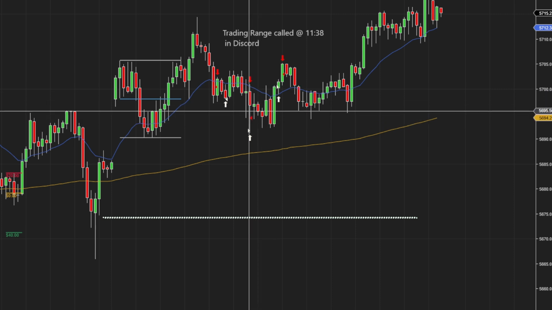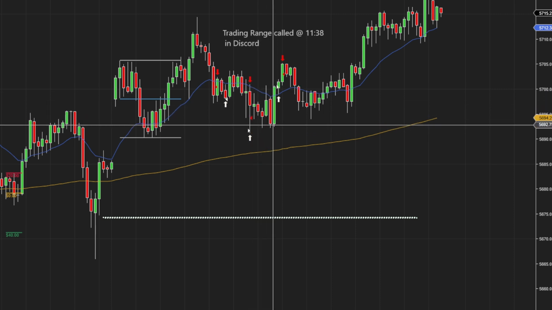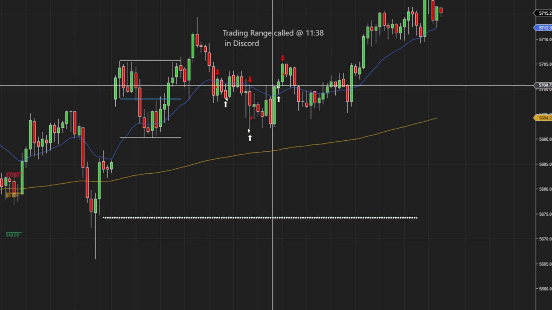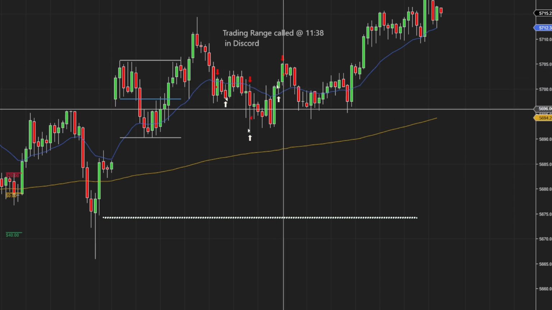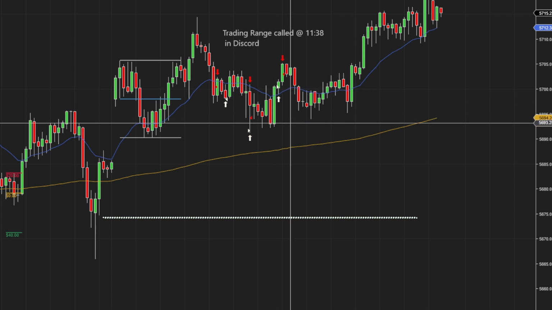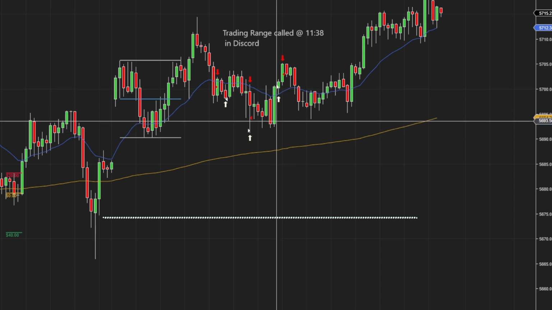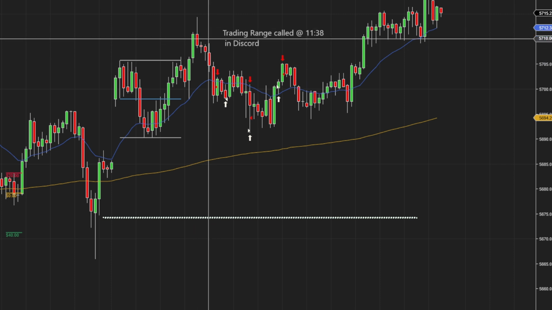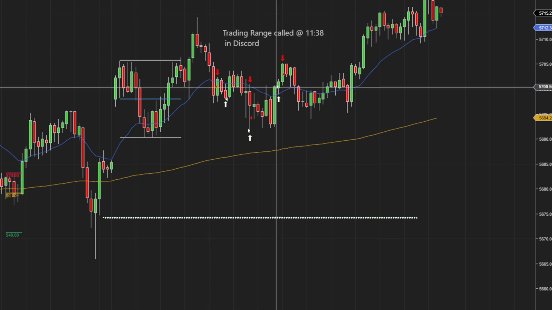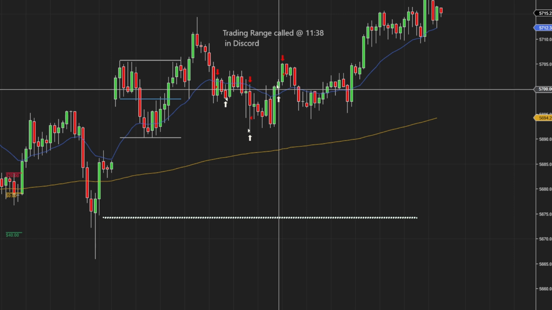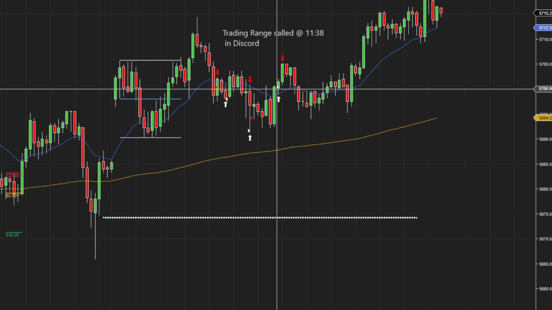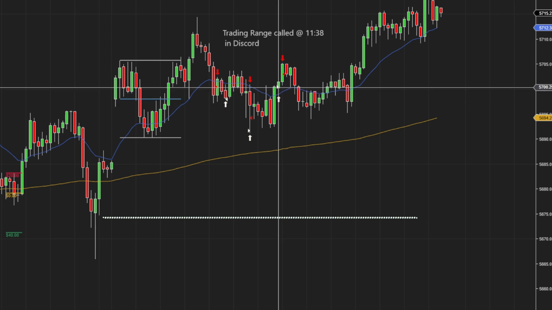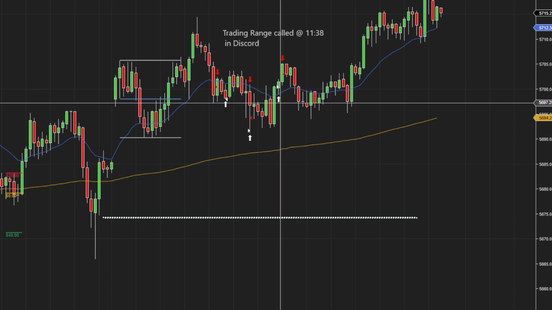Based off of this, we had tried to go lower several times here, and then this looked like the bears were giving up trying to go lower. And usually when you have a give up bar like that, you can at least expect a little bit more up. So even though this was a trading range today, this was a great looking bar, and it was still fairly low in the range. It wasn't too high up. So either it's going to go right up and you can get a scalp, or as it pulls back, you could buy more lower, and then try to get out break even on your first and a profit on your second.